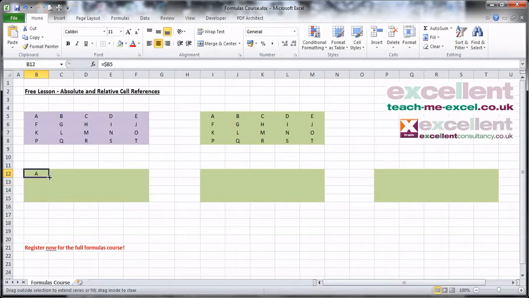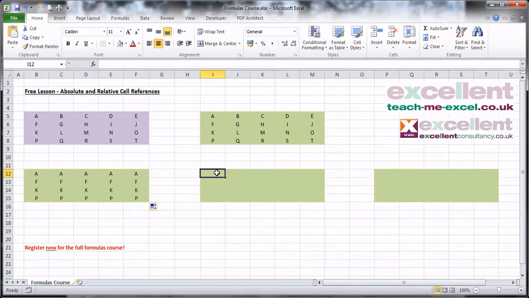Now when we copy across, you can see it says A every time because we've got B and B again and B again, because we fixed the B bit of it. So as we move across, the B stays the same. This time when we copy down, you'll see that still changes. So we go B5, B6, B7, B8 like we did before. But across ways you'll see we've got B6 and then B6 again and B6 again. And the same with the bottom rows. So this is because we fixed the B element, the column element of it. As we moved across, the column didn't change.